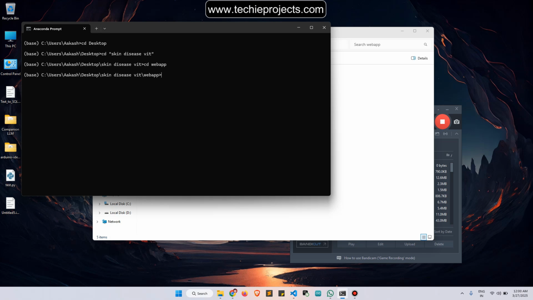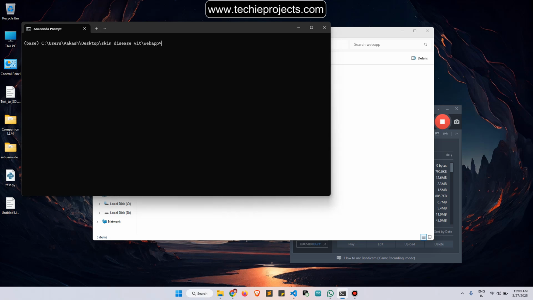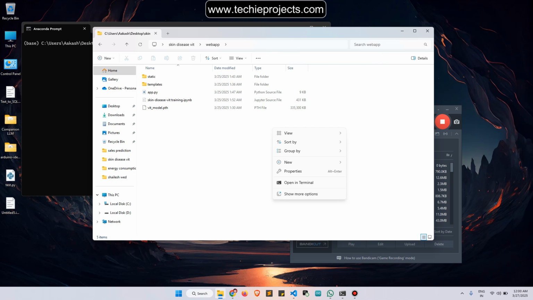When you open the terminal or the cmd from here, you will open this page.